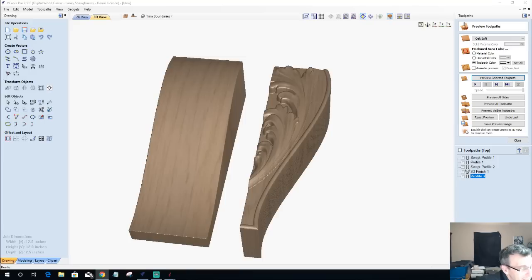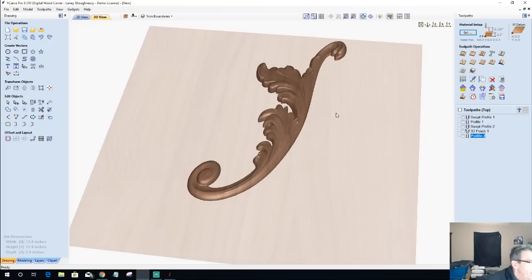I was thinking, we could try drawing some vectors and doing some fluting to have the fluting follow that path. But no, it's not going to curve to that because it's not a component. It's a molding toolpath preview. And if we close the preview box, it goes away.